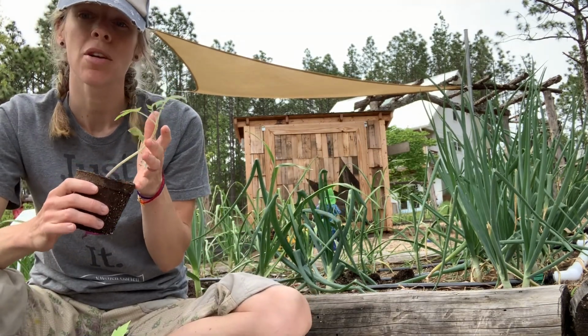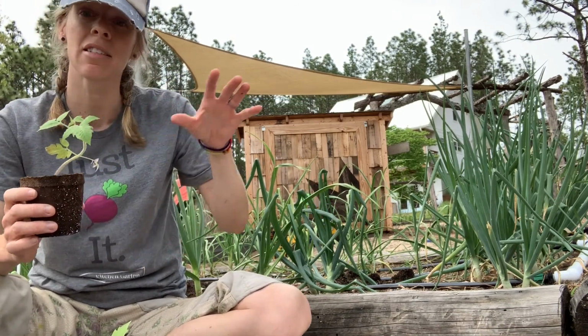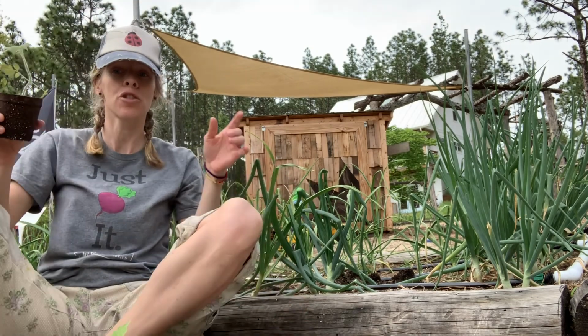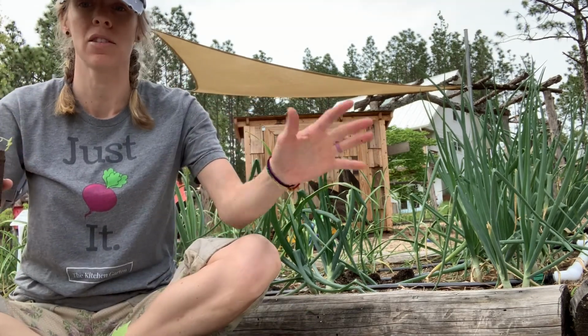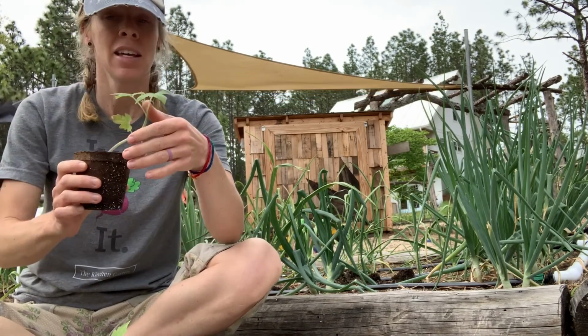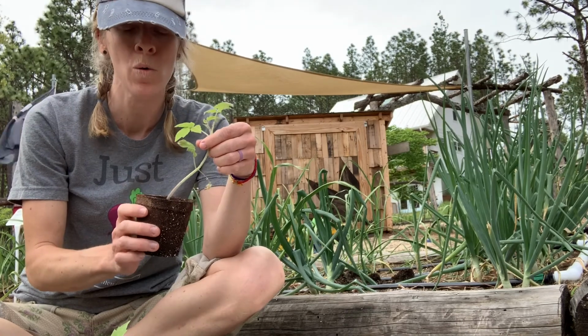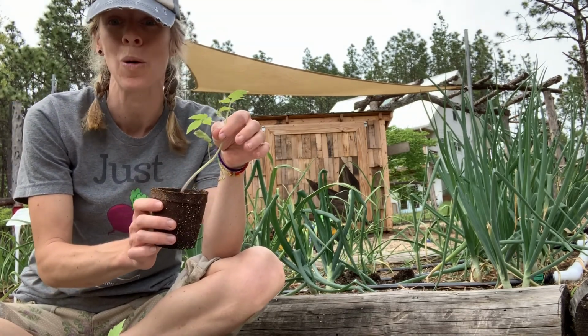Tomatoes are started by seed indoors. You want to start them a good 6 to 10 weeks prior to your last expected frost. So depending on where you are, that's going to be a different time. These seedlings are so small for us this year. They are only 6 weeks old.